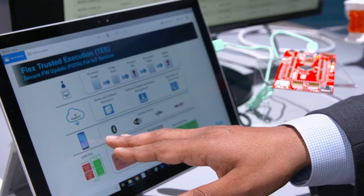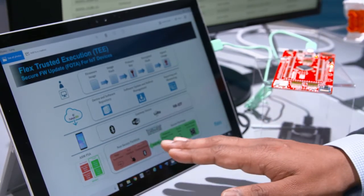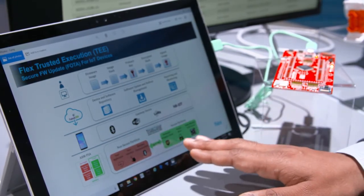The image is then pushed down to the phone, which pushes that image over Bluetooth to the device. On the device, the firmware update runs in the secure partition. So in the event that your device does get hacked — an exploit or a virus gets into the device — it is contained in the non-secure partition, and ARM's PSA technology prevents that from going into the trust zone.